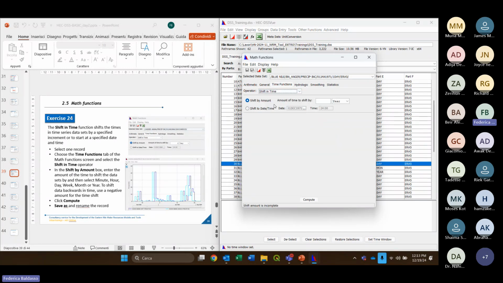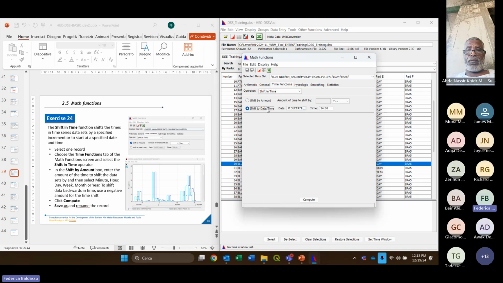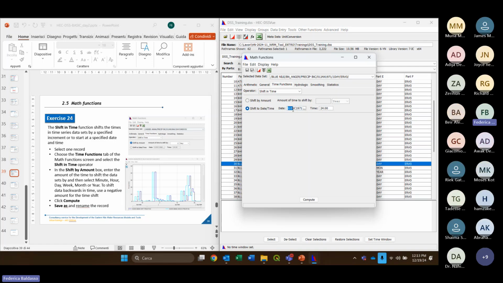In this case, when you select this math function, you have to insert some values. You can specify the amount of time to shift the dataset you have selected, or otherwise you can choose to shift the whole dataset in order to make it start at a specified date and time.